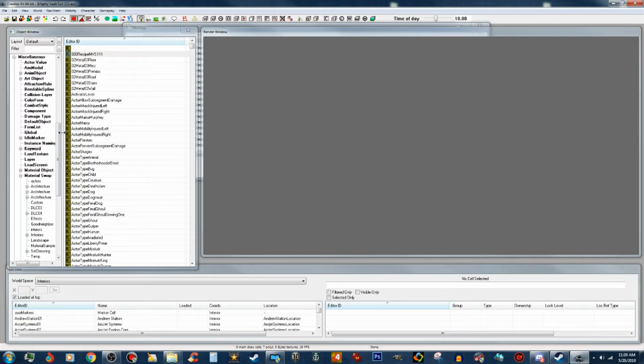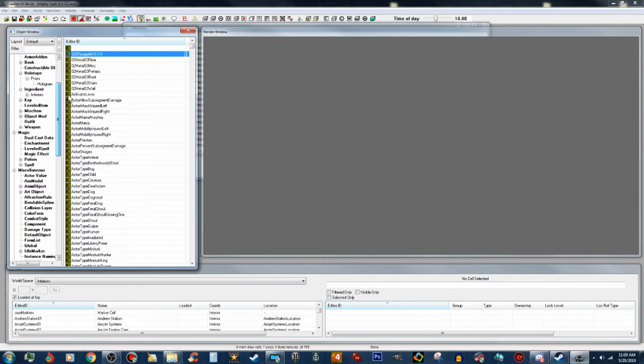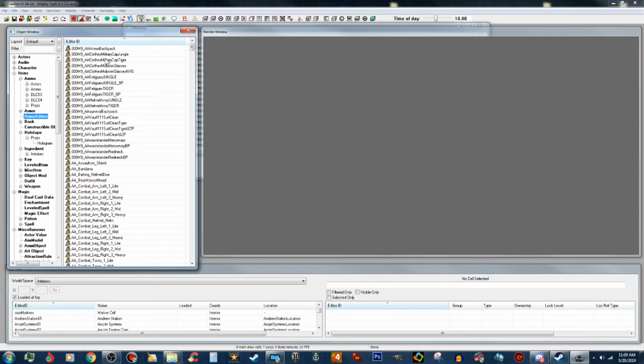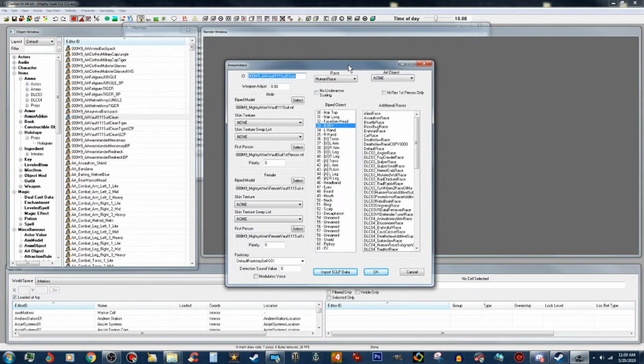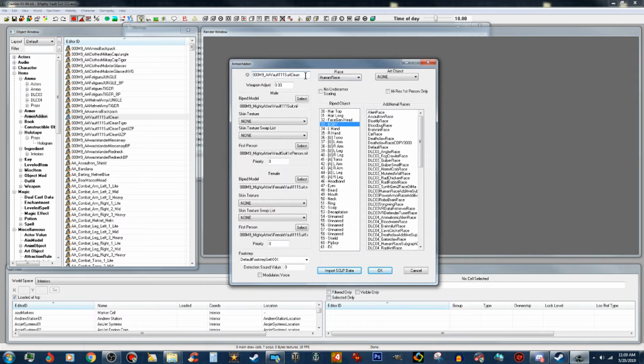All right. Once you have your keyword, you need to make an armor add-on. Now, I have a bunch of armor add-ons that I've made, so I'm going to open one of the ones I've made. This is a good way, if you're doing a lot of outfits, to make your armor add-on first.